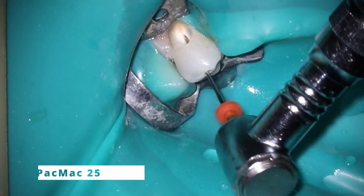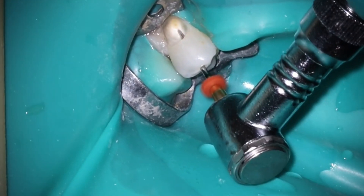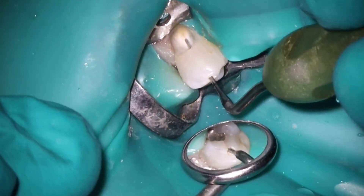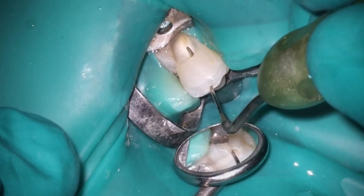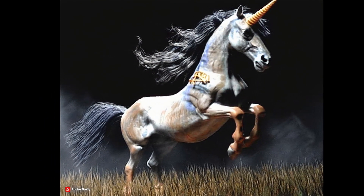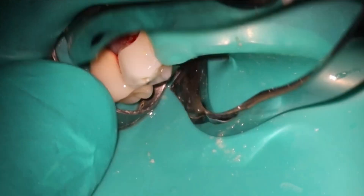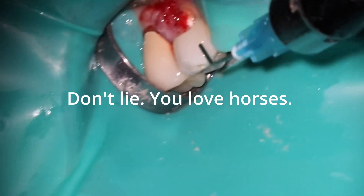Once you start to get used to using the PacMac, one of the cool things you can do is, based on how you brush and push it in and out of the tooth, you can actually remove gutta-percha with it as well. In this case I was able to create the post space using the PacMac, getting condensation of the gutta-percha as well as creating nice space. I'd also like to introduce a new post here — our unicorn, or as my team calls it, the Unicorn. This is what AI thought a unicorn would look like — pretty stinking metal. I didn't want this channel to become a horse channel but somehow it has, and I appreciate all of you for coming along with my insanity.